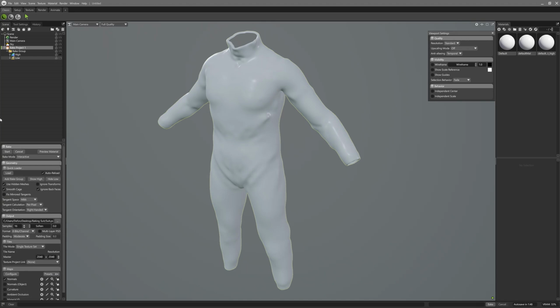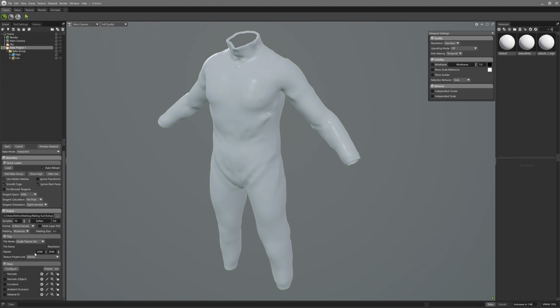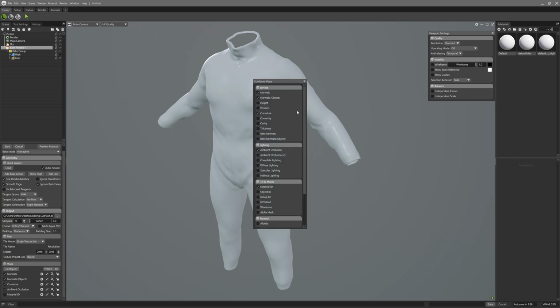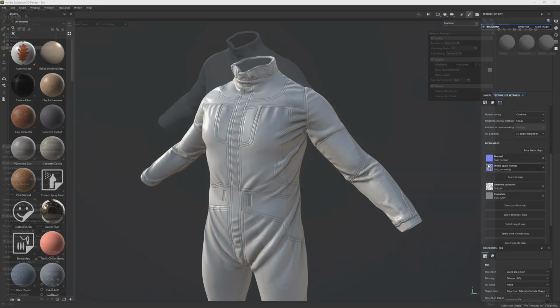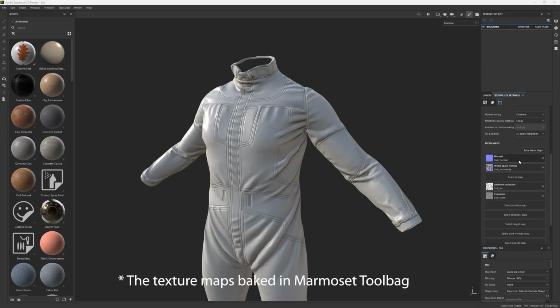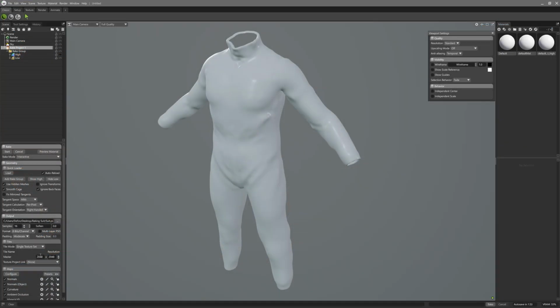Okay, I'm kidding. Now let's tell Toolbag which textures we need to bake. In this section, you may do so by picking the ones you prefer. I will choose only these basic ones: normals, both tangent and object space, curvature and ambient occlusion, as these are the most important ones. But if you need more options, of course you can just click on the configure button and select from the super wide variety of maps to bake. By the way, you can then even use these maps directly in Substance Painter, should you choose to proceed with texturing there, for example. Okay, now let's set the resolution to be 4K.